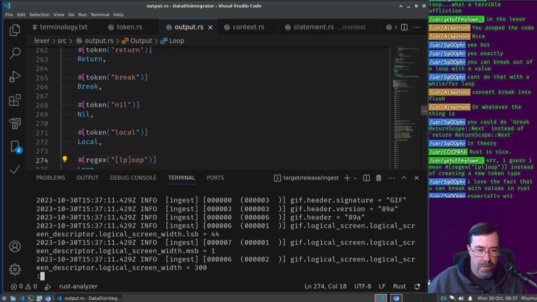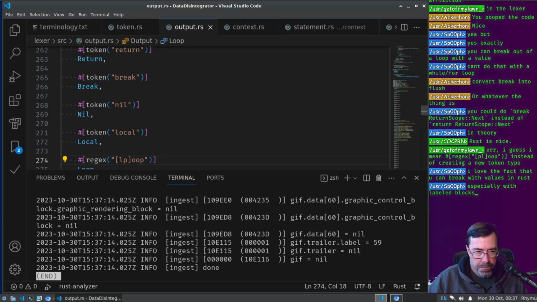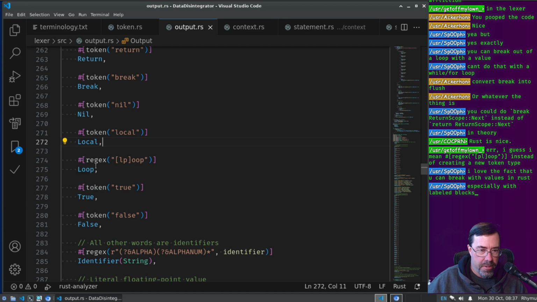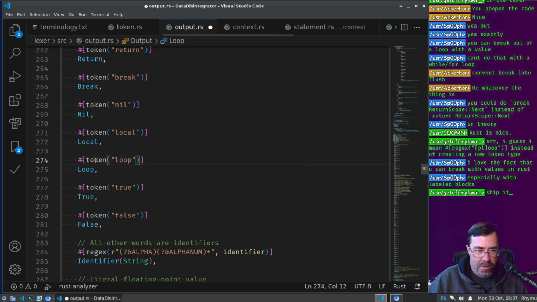Bloop. I should just keep that in there for fun. I should, but I'm not going to because I'm a dad now and I have to set good examples. We can't have poop in our code.